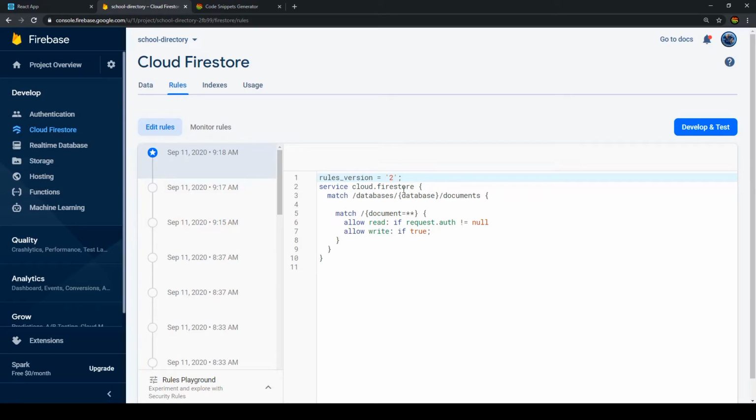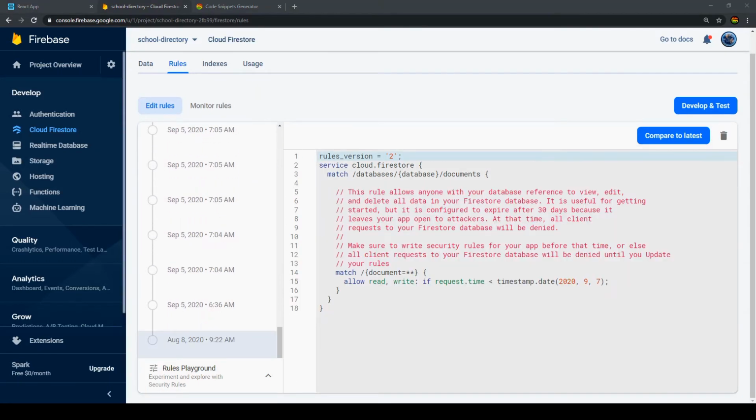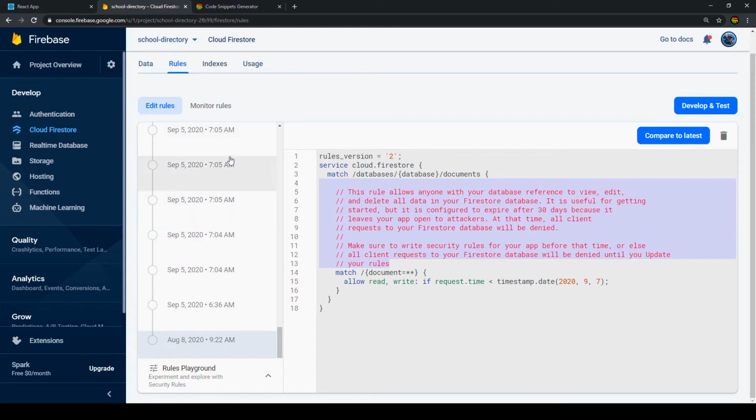I already applied some rules, but what you would have in the beginning is this rule here. If you initialized your Firestore project with the development rules, then your standard will be these rules, which are completely open for anybody to read or write within 30 days after you created the project. But as it says in the comment here, don't use that for production mode. And don't worry about forgetting about these rules. Firebase will send you an email when the 30 days are running out. And here we can already see a timeline of all the rule changes.